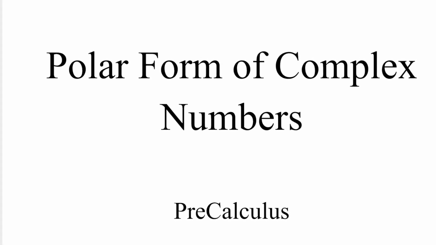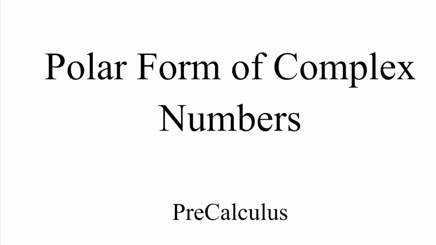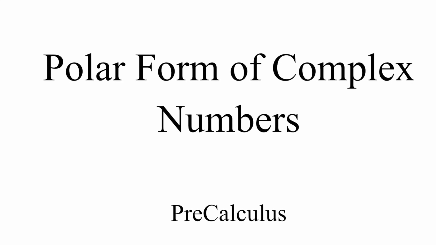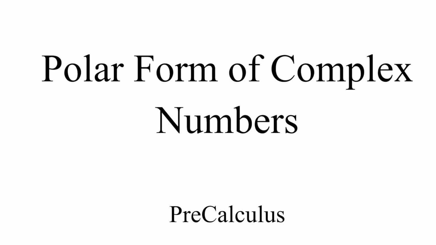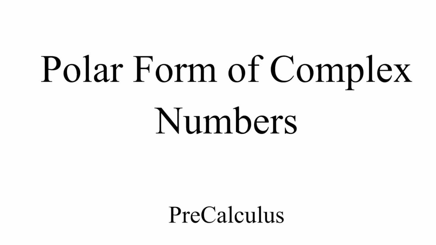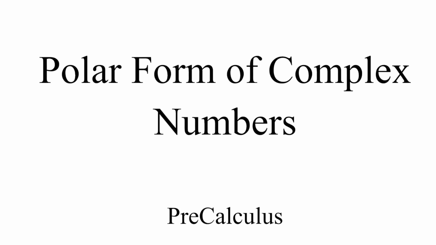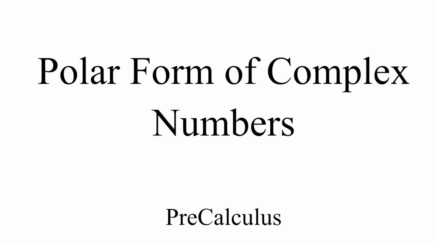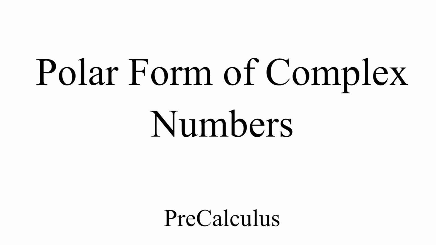Example 12. Evaluate (-4 plus 4i) raised to the 6th power. While we can multiply this number by itself 5 times, that would be very tedious. To compute this more efficiently, we can use the polar form of the complex number. In an earlier example, we found that -4 plus 4i equals 4 multiplied by the square root of 2 times e raised to the 3/4 pi i power.